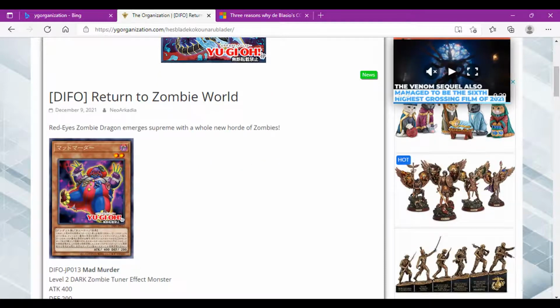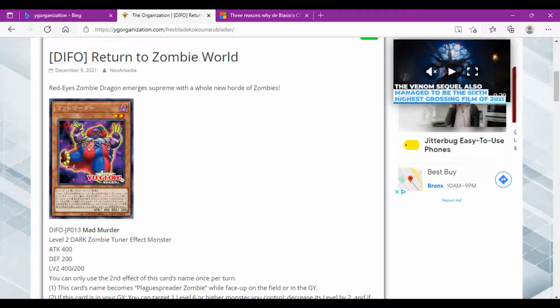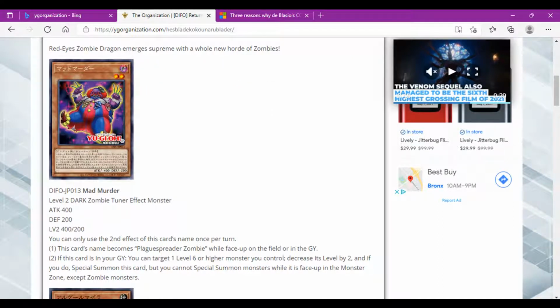Alright, so firstly we have a level 2 zombie. Looks like a level 2 tuner, of course. Stats are 400 attack and 200 defense. He has 2 effects, and his second effect is a hard once per turn. So let's read out the effects. This card's name becomes Plague Spreader Zombie while it's face up on the field and in the graveyard. Oh, okay, that's not bad at all. We definitely need another Plague Spreader. So this one becomes Plague Spreader while in the graveyard, which is pretty good.